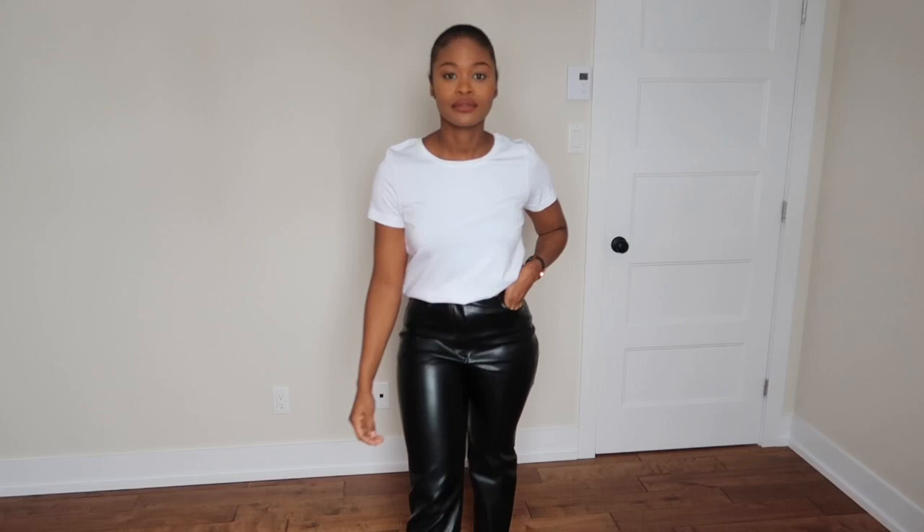The pants are really bigger on me now — I wish I'd gotten a size 6. This is the final look: just a plain white t-shirt, really simple. I love this one. There's not much to say — it's really clean and simple. You could throw the jean jacket or the Simon's shirt over it, but I just like it like this.